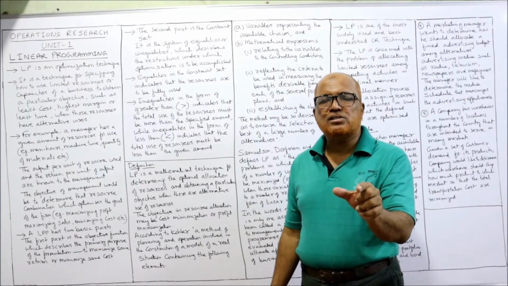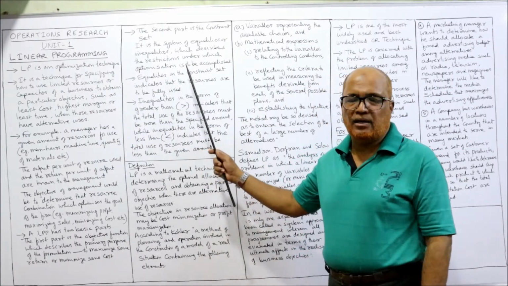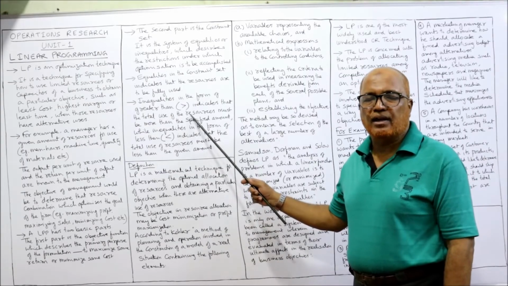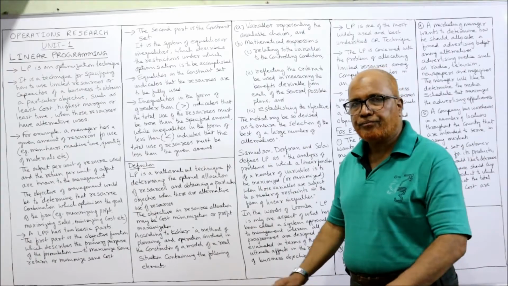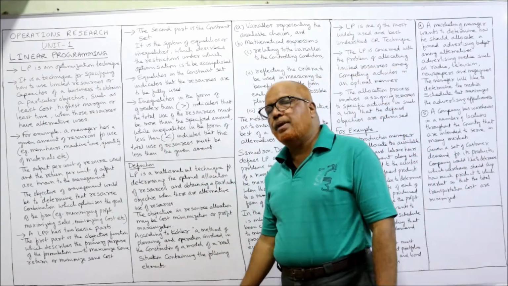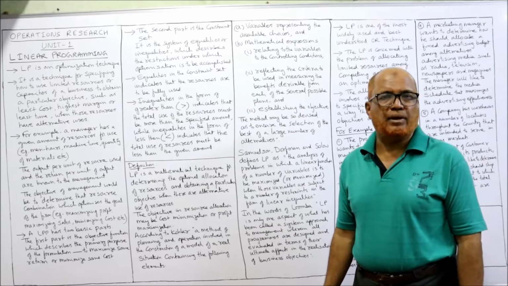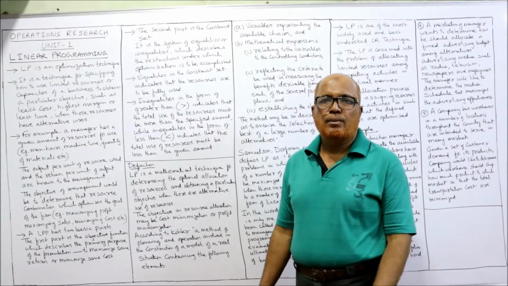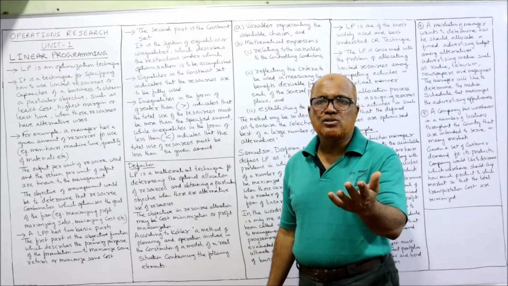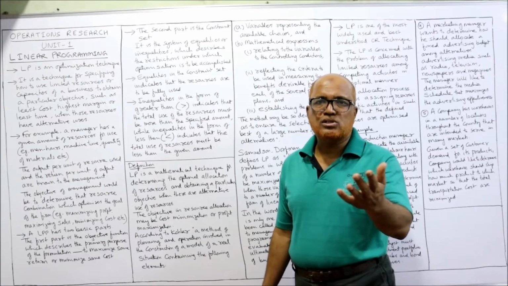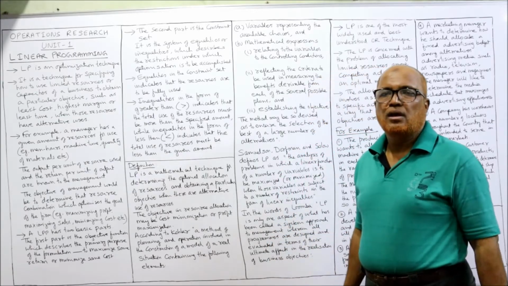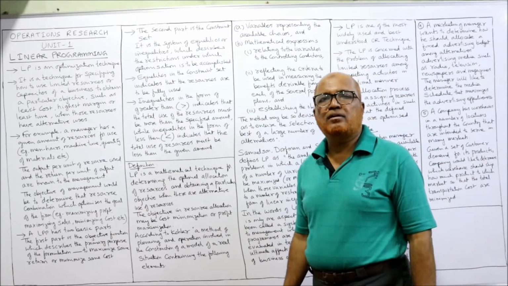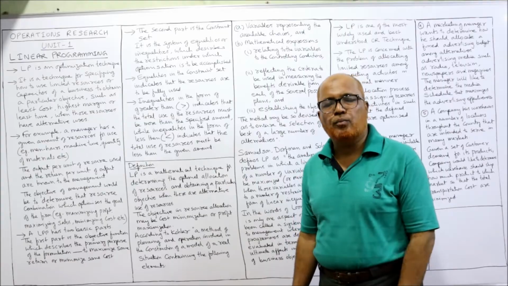So in the set of constraints, we have equalities or inequalities, and inequalities in the form of greater than type or less than type. That's all. This is the brief explanation about linear programming. It's a technique which is used to achieve some objectives by using some resources, and the resources are limited and the resources will have alternative uses. Now, the specific definition. Different authors have given different definitions to the term linear programming.